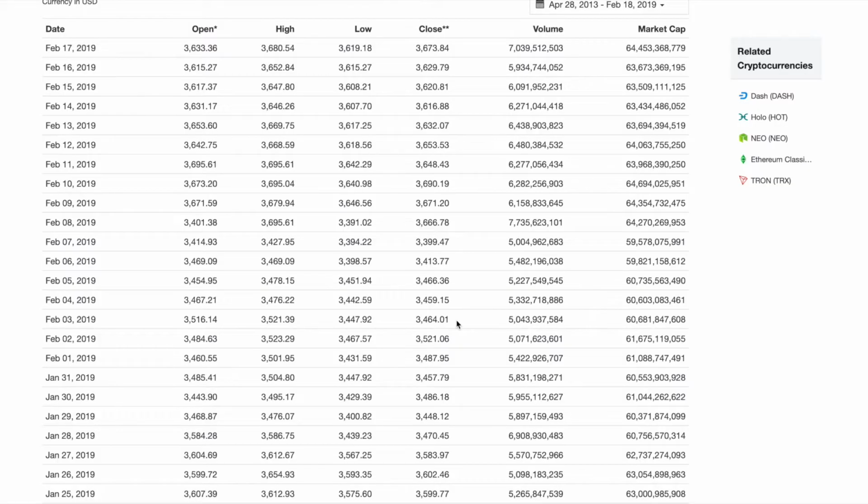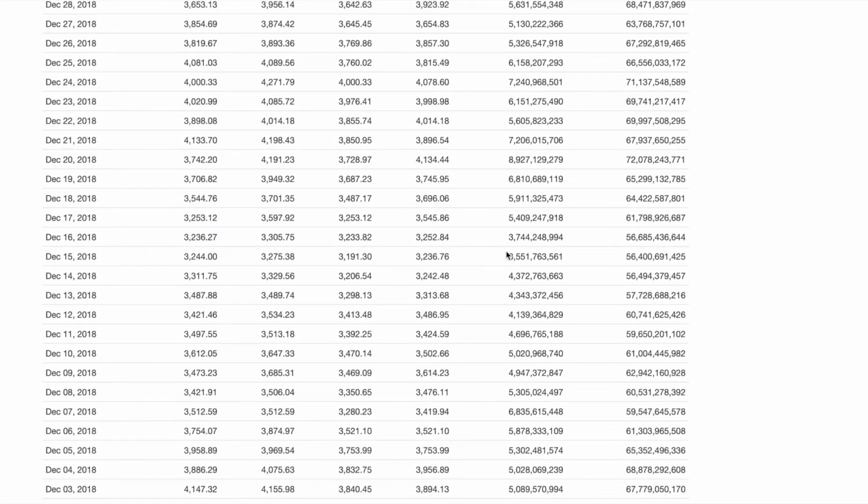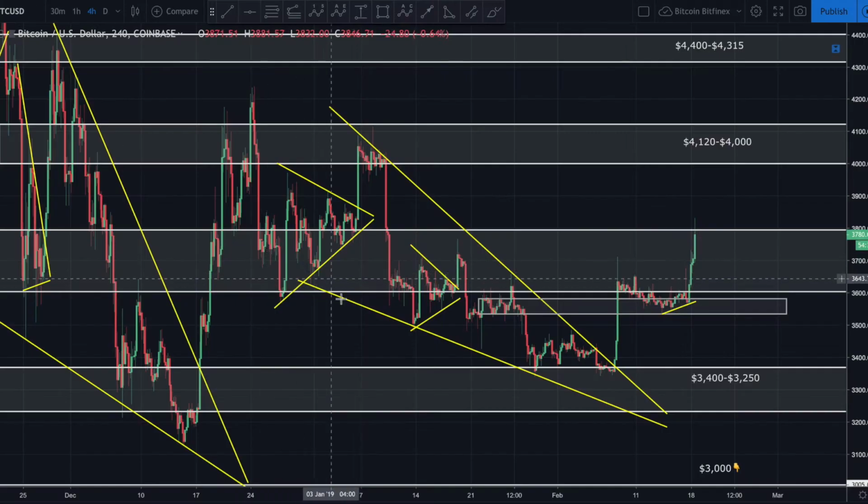So let's go ahead and correlate that to volume, December the 15th through December the 23rd. Look at the volume on those days. With that major move, we were at 3.5, 3.7, 5.4, 5.9, and then we had that spike up, 6.8 to 8.9, and then 7.2, and then it slowly started trickling back off again, guys. So we did have the volume up to about where it is right now back in December, and then it just fell right off.